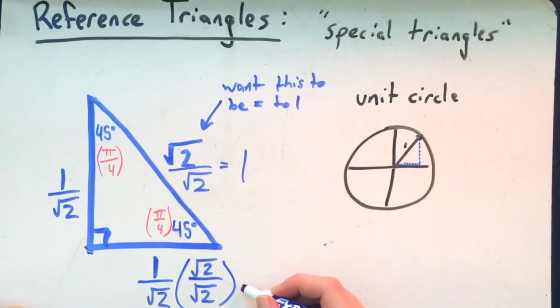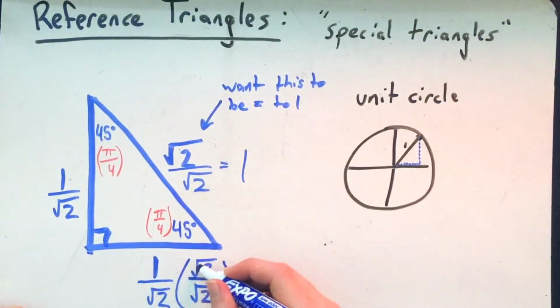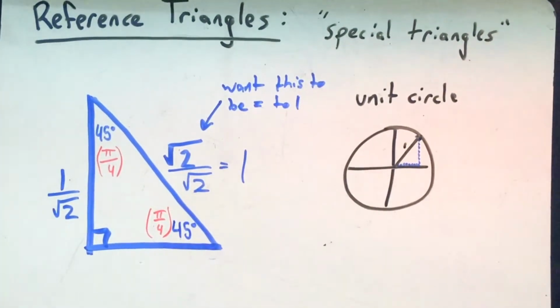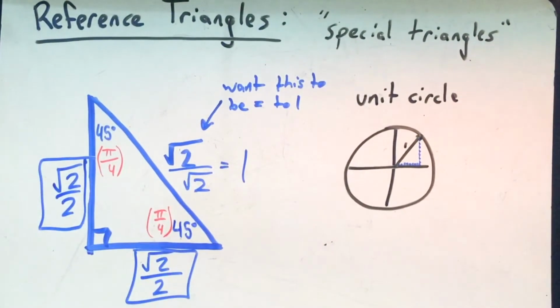And in order to do that, we just multiply by what's down there. So square root of 2 over square root of 2. So the top we would get square root of 2, and on the bottom, if you took the square root of 2 and multiplied it by itself, it's like you're squaring it, so the square root cancels out, and we're just left with square root of 2 over 2. And so you get the same thing on the other side length as well.